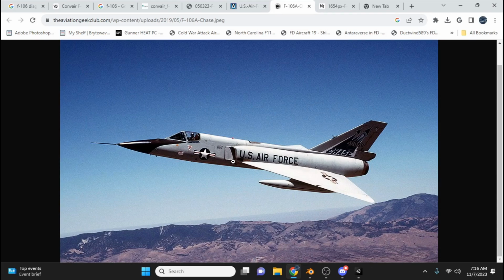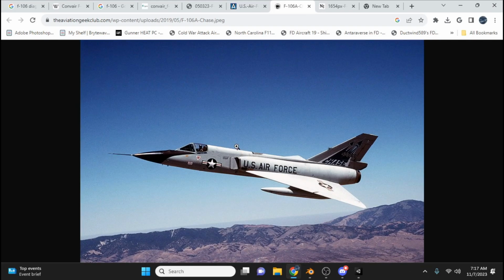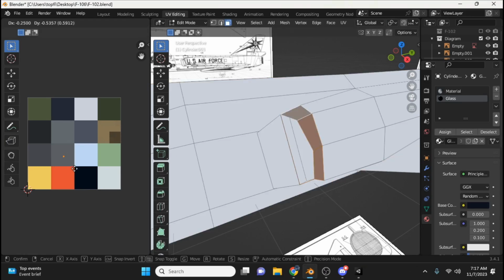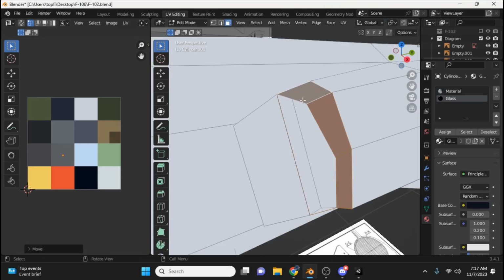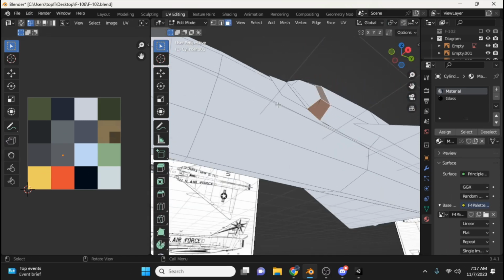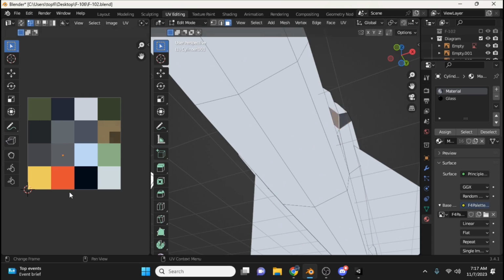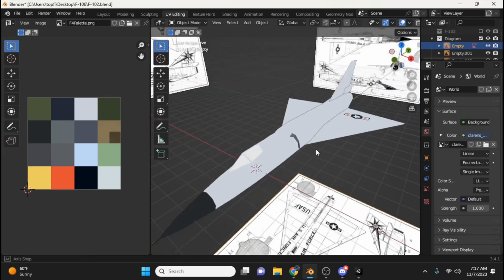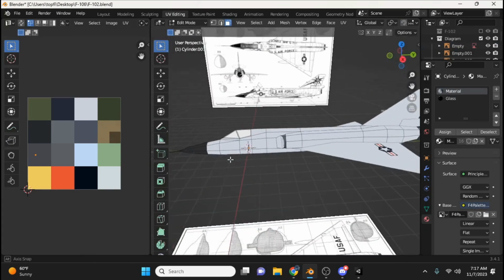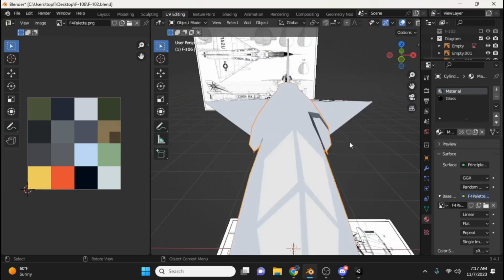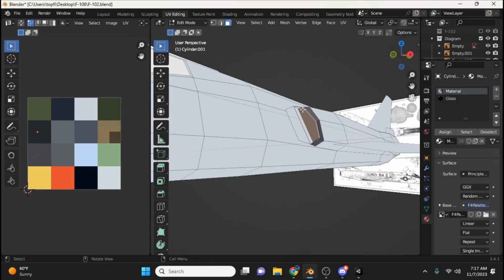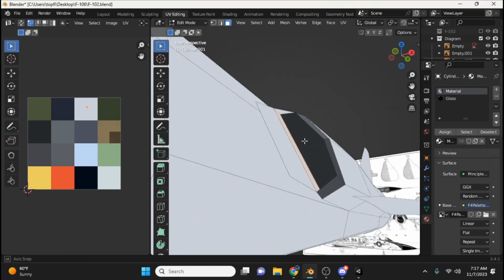Now here we have this edge rim for the splitter plate being this gray color. So we can do that cool silver effect where you have the bottom black and the top white, and it gives it a shaded effect. And I'm gonna have to mirror this again probably. Make the intake black like it should be.